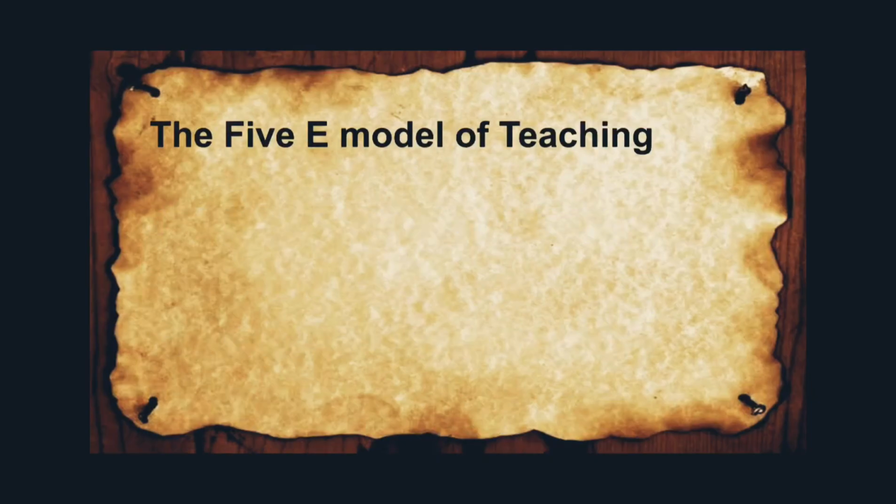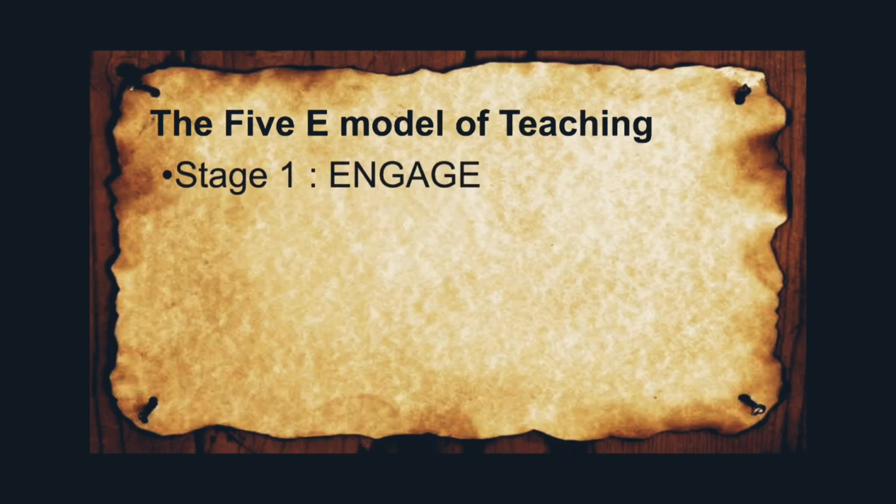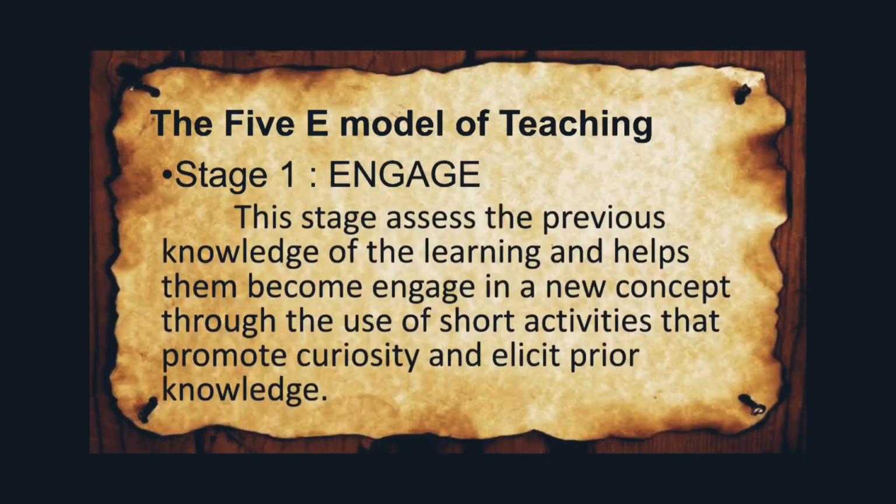The 5A model of teaching. Engage. In this stage, assess the previous knowledge of the learners and help them become engaged in a new concept through the use of shared activities that promote curiosity and elicit prior knowledge. The aim is to organize the students' thinking toward the learning outcomes of the current activities.